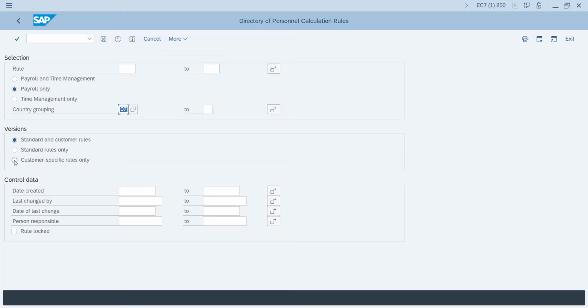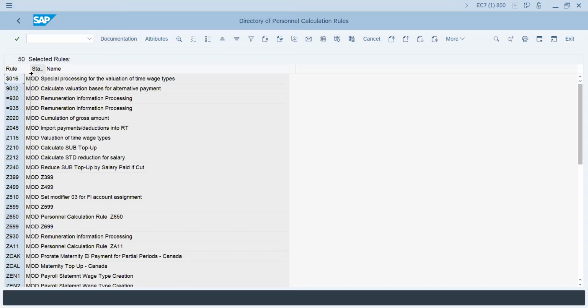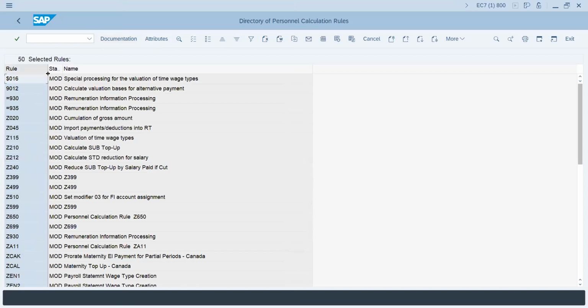Suppose you are interested in seeing only the custom specific rules, you can use the last option, because there will be a mix of standard rules and standard and custom rules. If you would like to see any custom rules the client is using, you can execute here. You can see there are many rules which people have created, approximately 50.